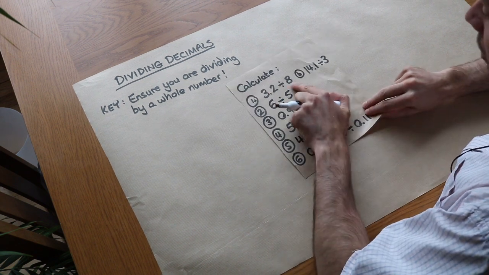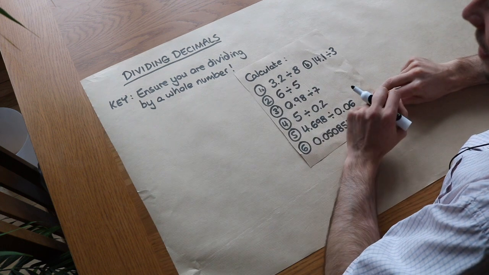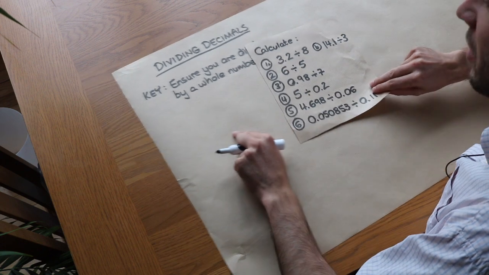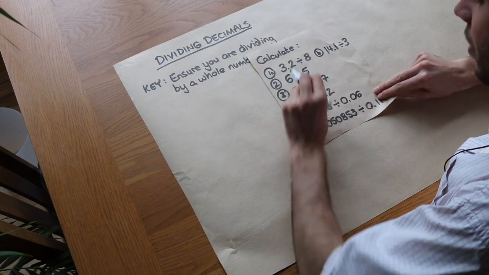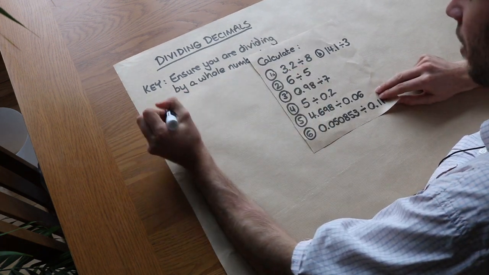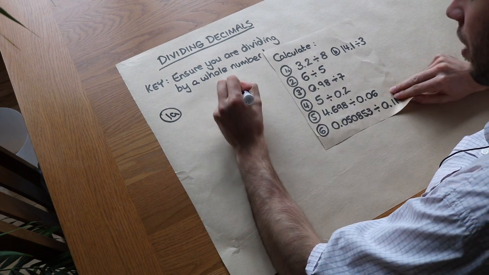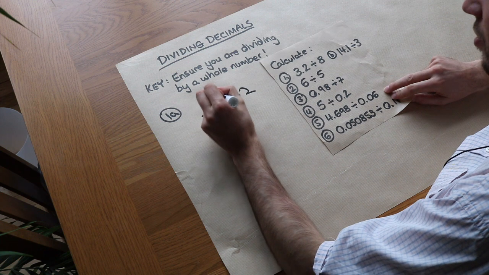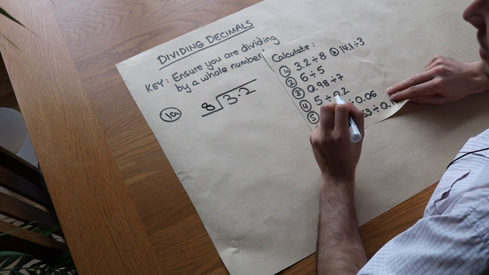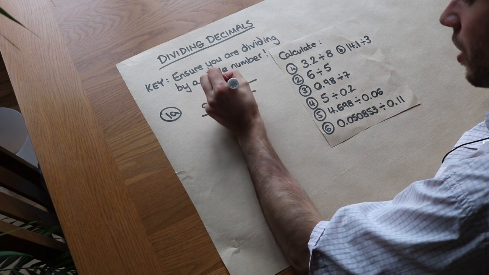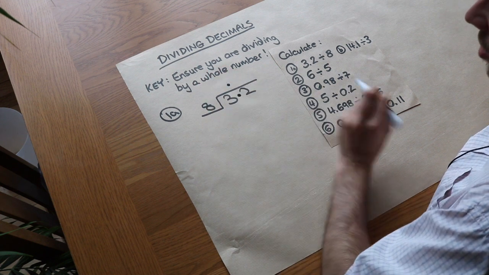But if you are dividing by a whole number, then you can do this division in exactly the same way as you would normally divide numbers, say by short division or the bus stop method as it's otherwise known. So let's say we want to do this first one, 1a. We want to do 3.2 divided by 8. Do you remember that we can write it like this? So 3.2 in this kind of bus stop shape divided by 8. And if the decimal point is here, then you need to make sure you've also got the decimal point aligned just above it.